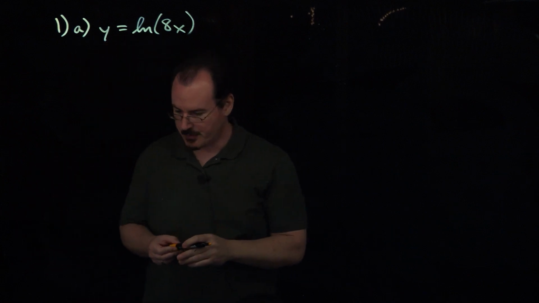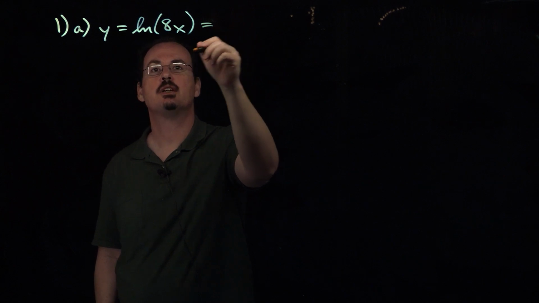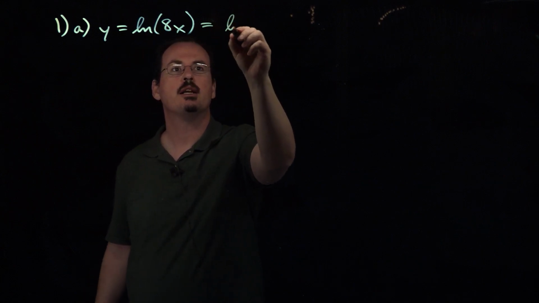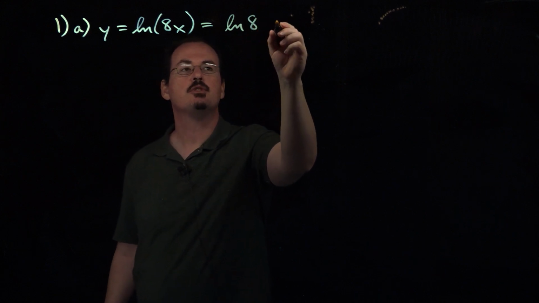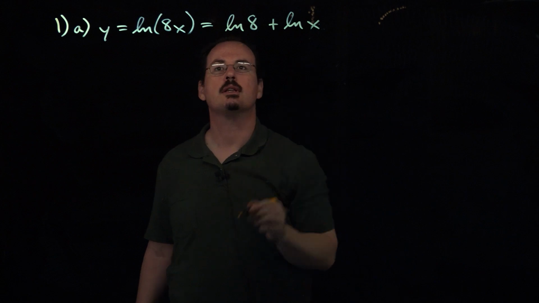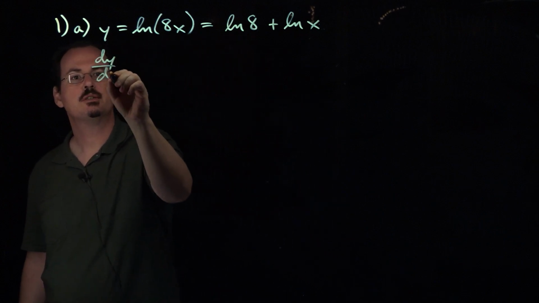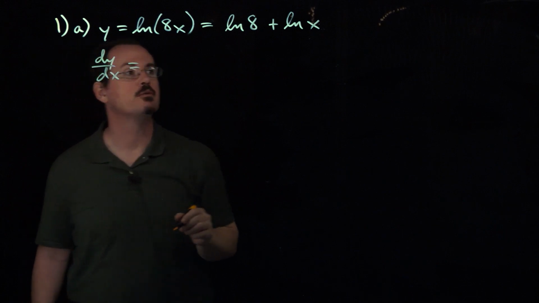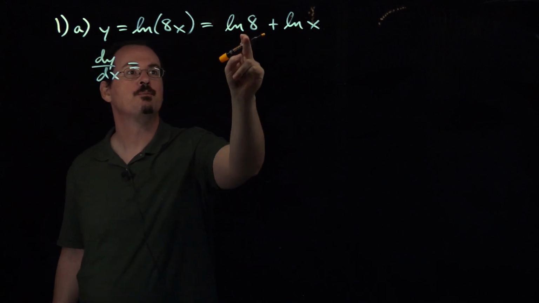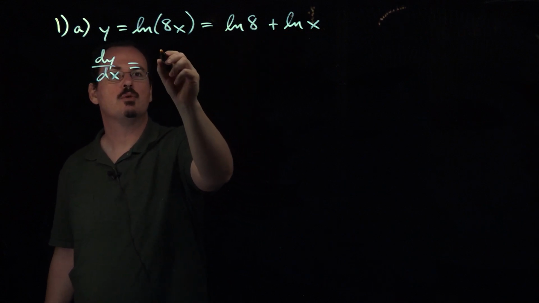You can either use the properties of logarithms, which I actually suggest that we take advantage of every time we can. Whenever you've got the logarithm of a product, remember that you can write it as the sum of two other logarithms. So like that. And then we can take the derivative of that, a little bit easier. Although in this case it really wouldn't have made that much difference, but again, just to practice the rules of logarithms here. That's a constant, so its derivative is 0. The derivative of that is 1 over x.